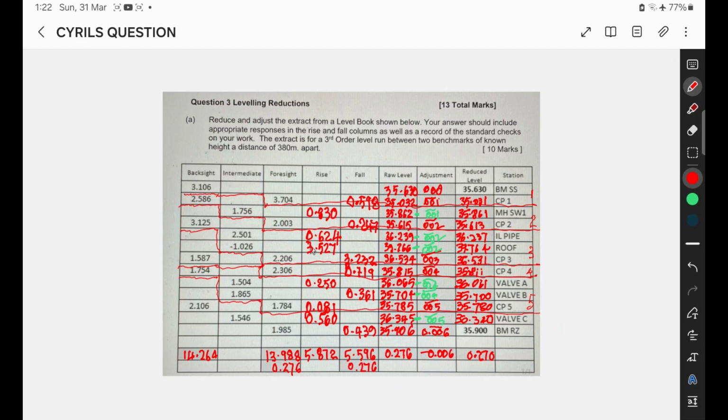Hopefully you followed that and you could see the logic of it based on the work that you've done in the field with change points and intermediates. Remember, the upside down ones are treated as negative. And remember that if the arithmetic doesn't work here, don't move forward. Make sure you get it right. Do it in that order that I said. And yeah, you'll be sweet as. All good. Cheers. See you.